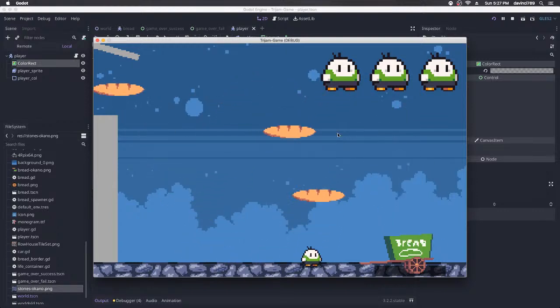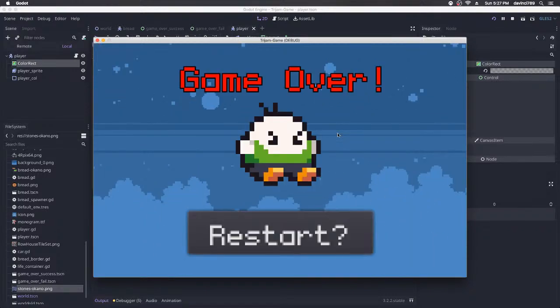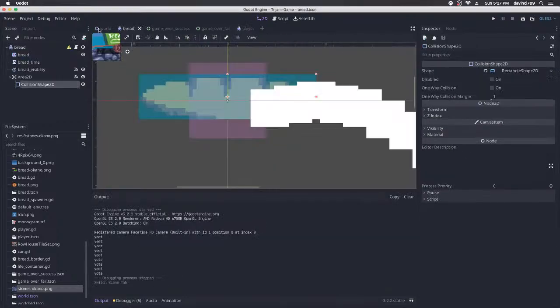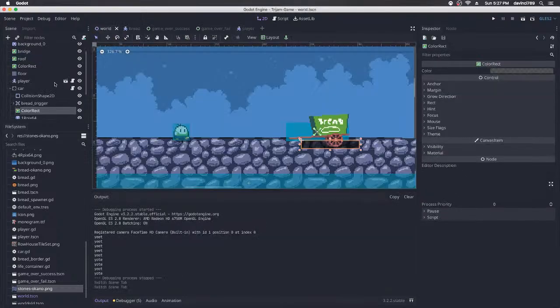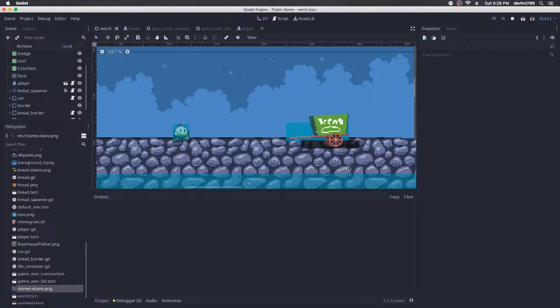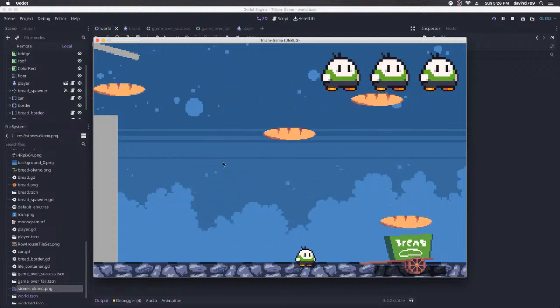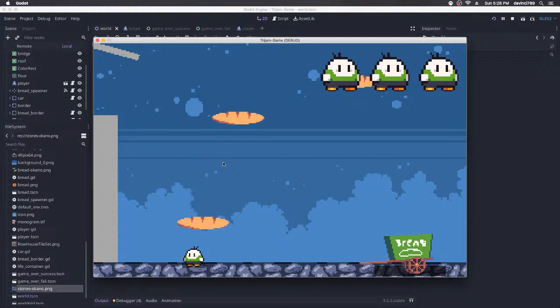Okay, so right now the bread's going over the cart, so I should probably make it go under. Where is the bread? The bread is a child of the bread spawner. So I make the bread spawner under the cart, and that should fix it. And then we make the bread score, which is pretty tricky. I could just hard code all of the sticks, or I could do something a bit more tricky.